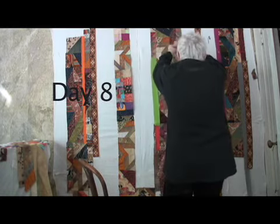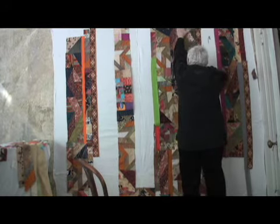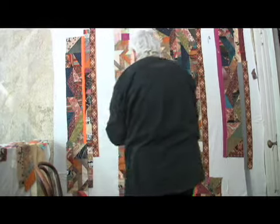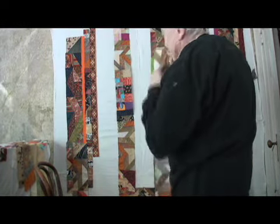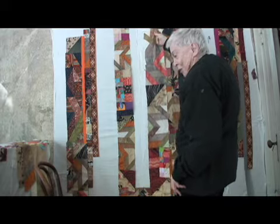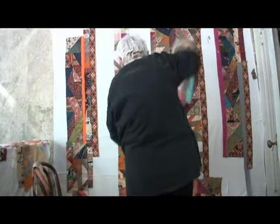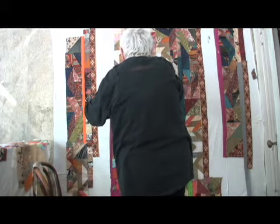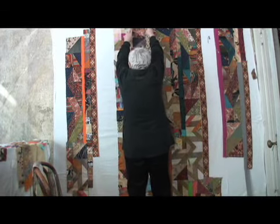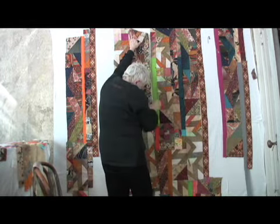The pieces are getting bigger and bigger. That's the terrible thing. If I don't mark them, I don't remember. If I take too many down at once, I don't remember where it's supposed to go. Oh yeah, I remember. Okay, this goes... Oh yeah, I think this is here.